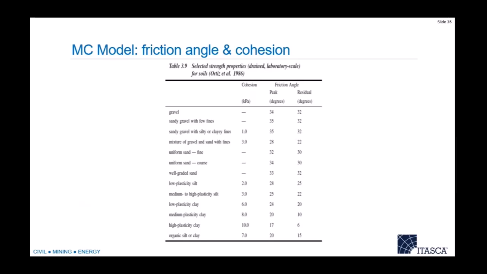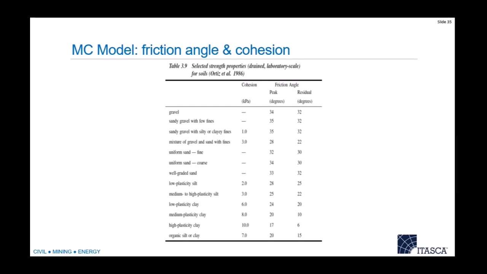So yeah, obtaining these parameters. I mean, presumably you do these tests in the lab. For soils, that works reasonably well. You can get a representative sample and do some sort of test and figure out cohesion and friction. For rock, that's actually less useful because you get a small piece of rock, when in reality the rock is full of a whole bunch of fractures. So that's not necessarily representative.